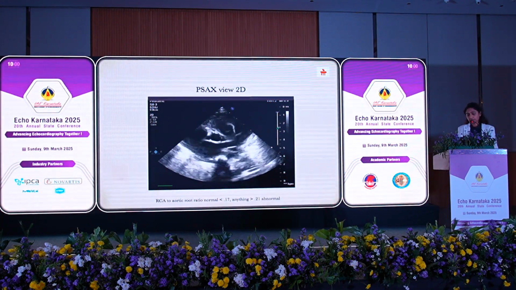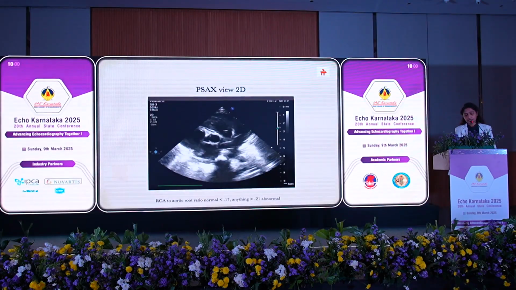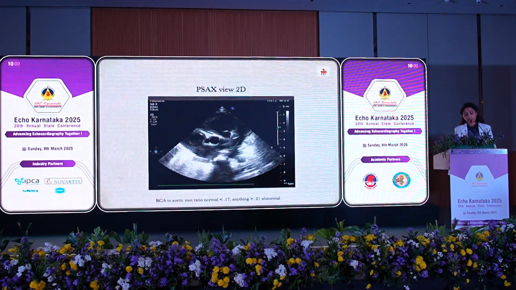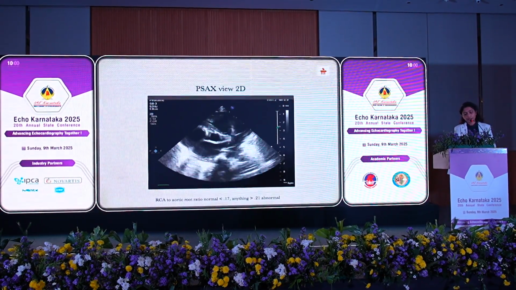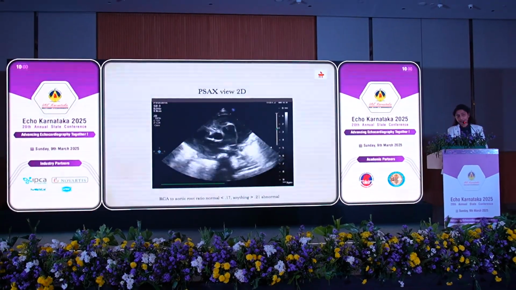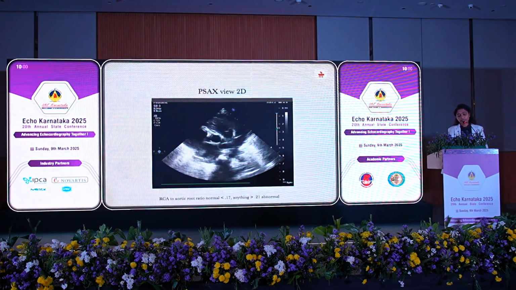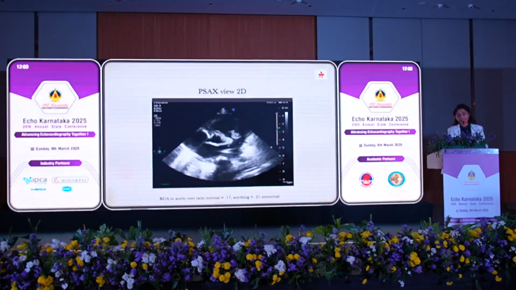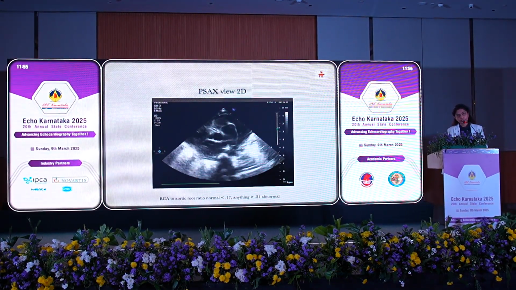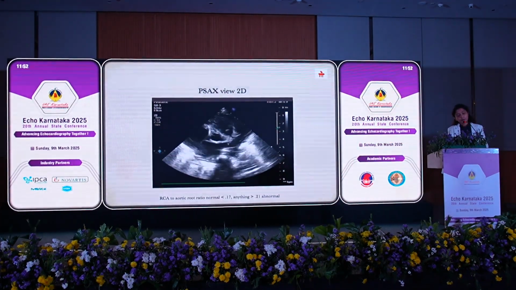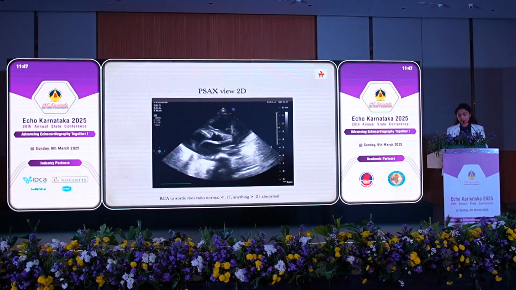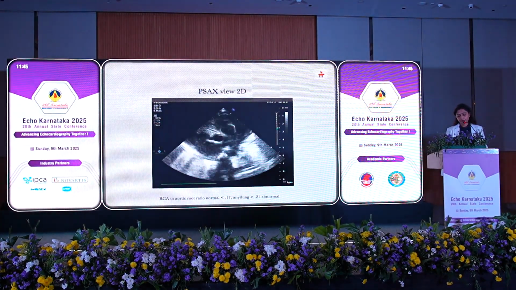As evident in this, we see that the right coronary artery is dilated and the left coronary artery origin is not from the left aortic sinus as we normally expect. If we closely look at the pulmonary artery, we see the left coronary artery arising from the pulmonary artery from the lateral aspect. When it arises either from the lateral or the posterior aspect, it's a little easier to diagnose ALCAPA, or what we commonly know as anomalous left coronary artery from pulmonary artery. But when there is a medial origin of the coronary, it may be a little difficult in imaging for this ALCAPA.